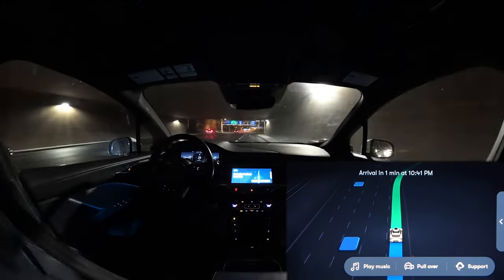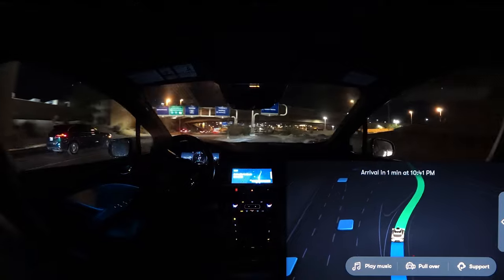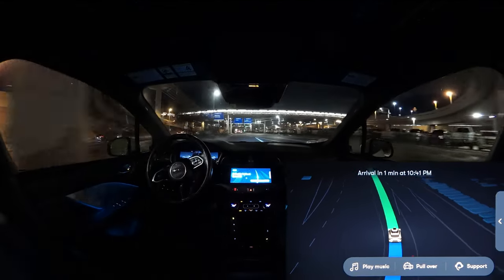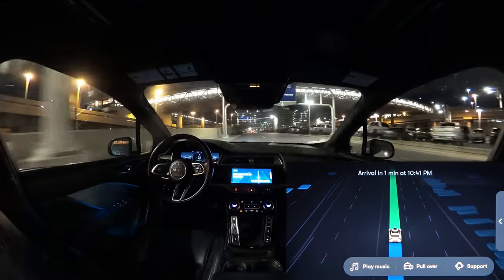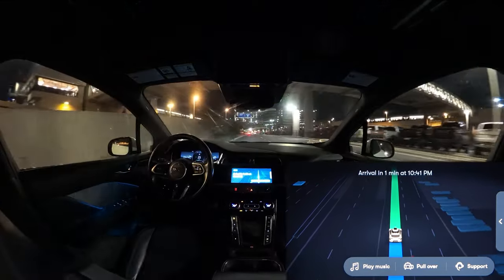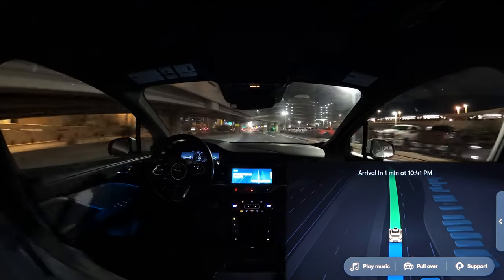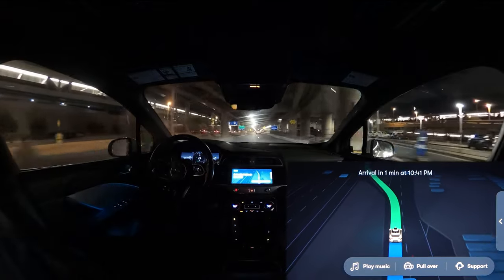I'm still holding out for an experienced rider mode that disables all of the nags and reminders and voiceovers and sound effects. And no, I just want to get in the car and go without it all. Here's how you use the app to pick you up. Yep. No worries. I've done this a couple times.